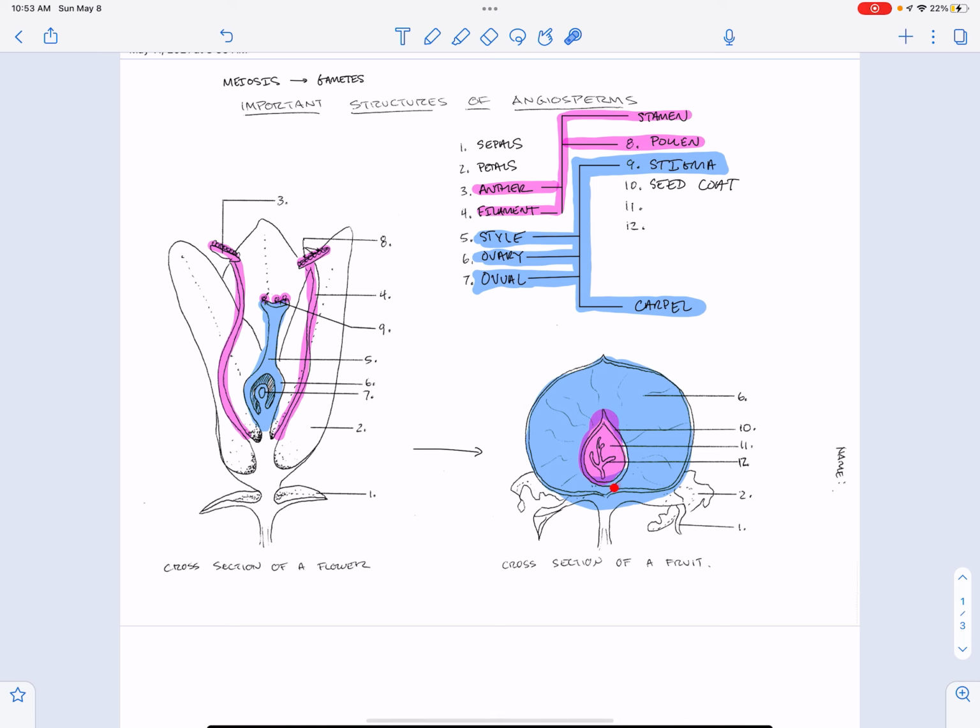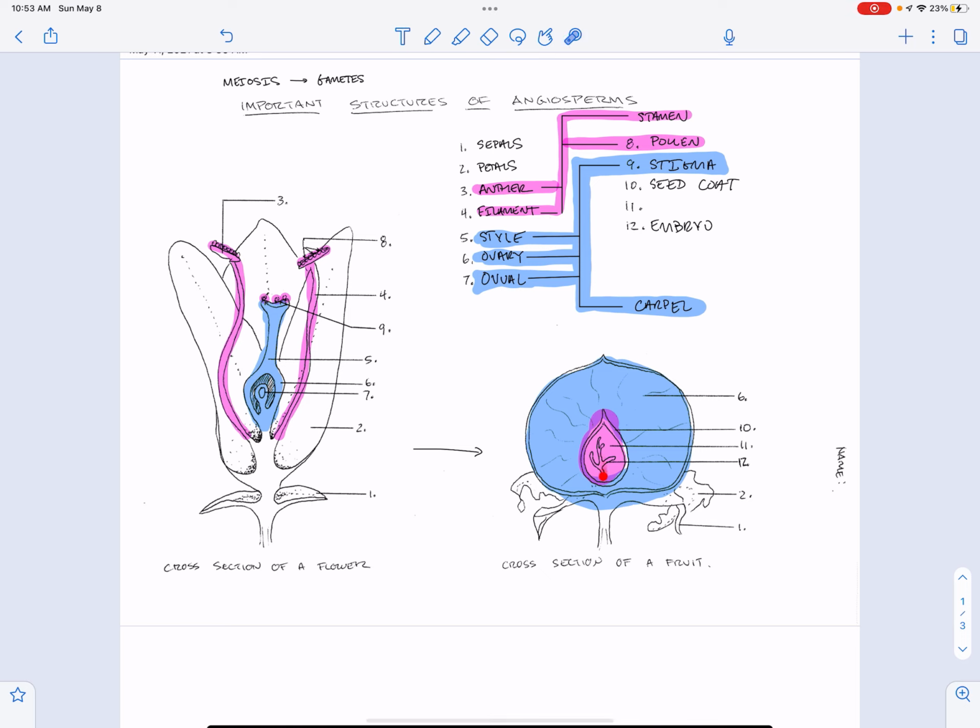Which will help enclose and protect the seed, and under the right conditions, usually the presence of water, sometimes sunlight is required for germination, sometimes even heat is required for germination. So like a wildfire sweeping through the forest will initiate germination of some seeds. The seed coat will burst open, and the developing embryo inside will start to grow. The little kind of plant-like looking structure in the center here is our embryo. It's the tiny baby plant.